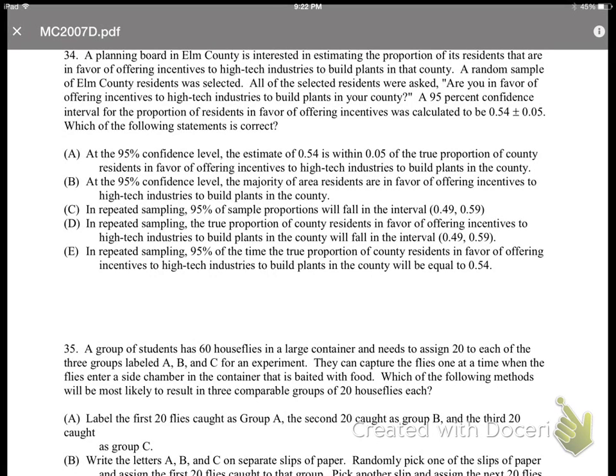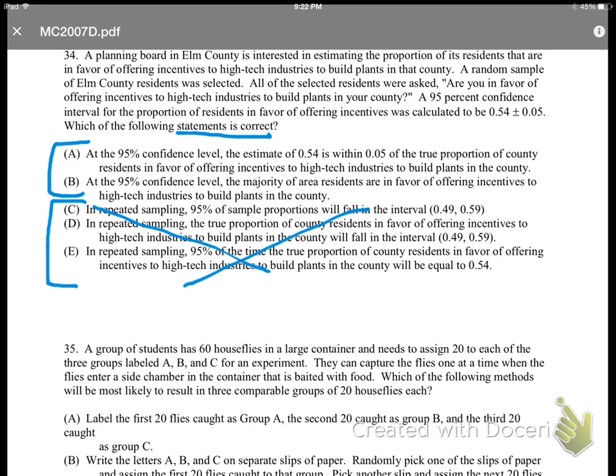Okay, so here's problem number 34, and it's about our confidence intervals. And they ask which of the following is correct. Okay, now, they didn't ask for the definition of a confidence interval. All right, we got two different things going on. These tell us about the confidence interval. These could possibly be the definition. Remember, the definition is if we were to sample over and over and over again. All right, so these are out.